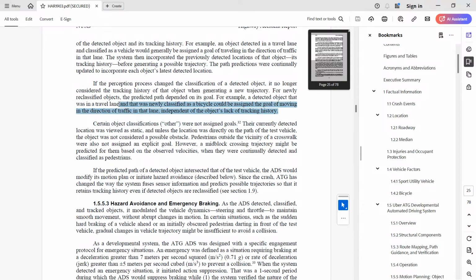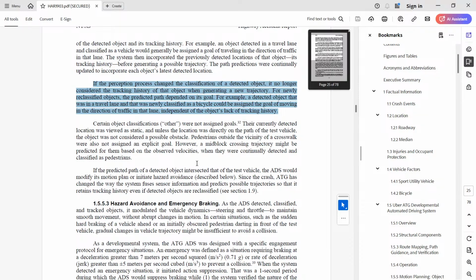Right. So the object tracking history can't reset itself, huh? This would be the problem with the car. The car misclassified the pedestrian, the bike rider, as a couple of different things. I forget exactly what.